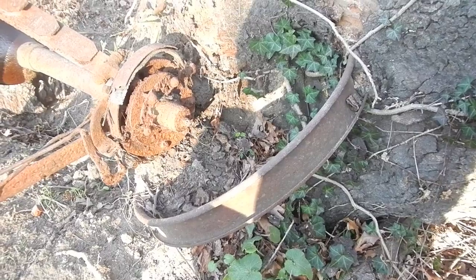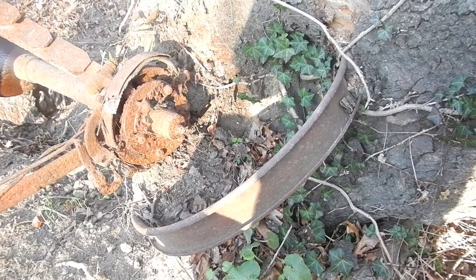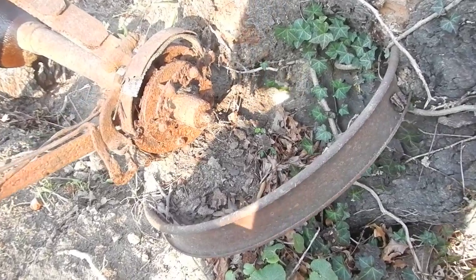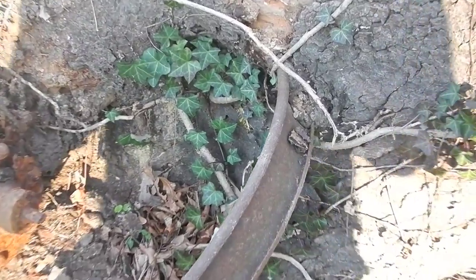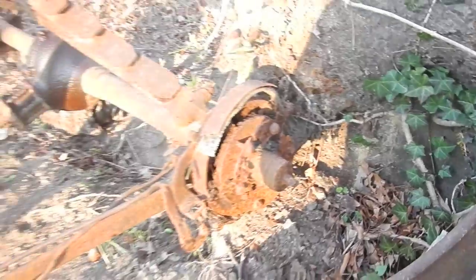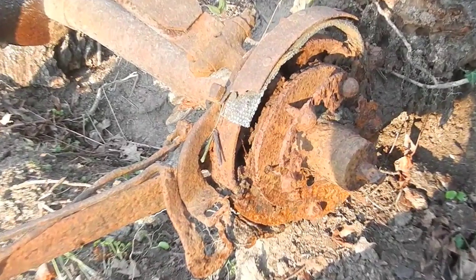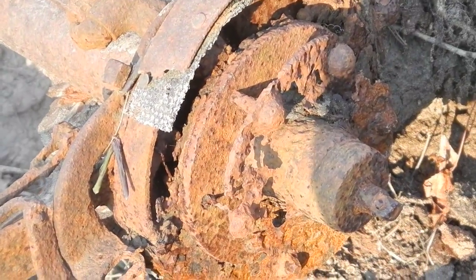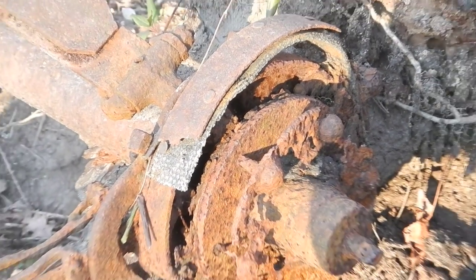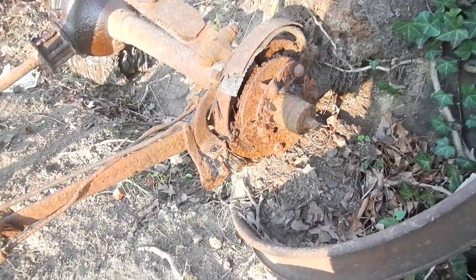As you can see right here, this is where the wheel's grown into the tree. I guess it's only grown in so far. I hadn't cut this tree and counted any rings or anything. Here's the accessory brakes, but you can see this stuff's pretty eaten away. Of course, there's asbestos brake pads. Will probably last forever.